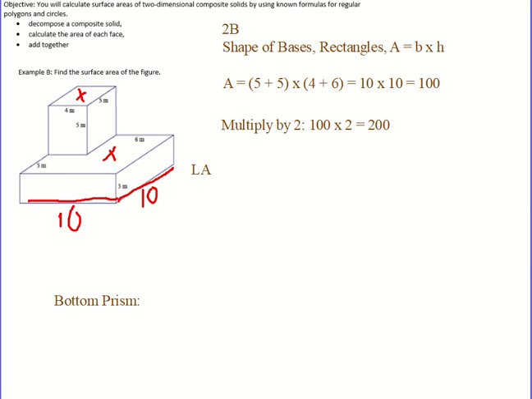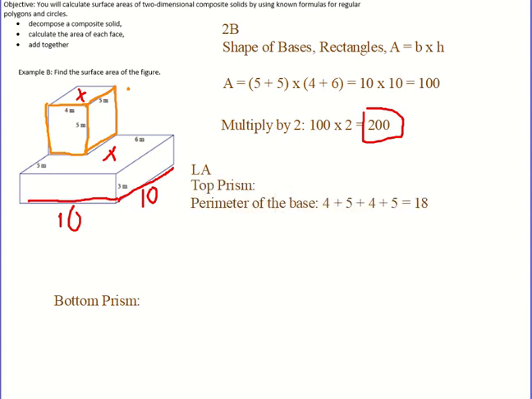Now I'm going to move on to the lateral faces, the areas of those lateral faces. I'm going to start with the top figure. They're just the rectangles that wrap around this. There's 4 of them, 2 you could see, 1 in the back that's congruent to the front, and then 1 over here on the left that's congruent to the right. So I'm going to find the area of those.